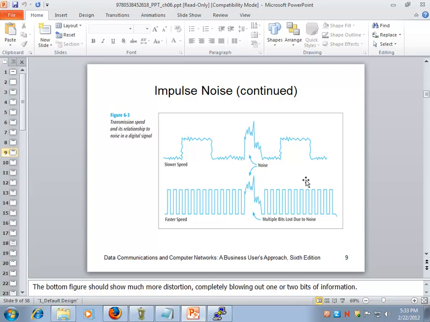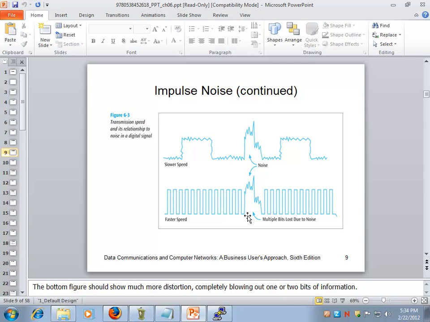So one of the solutions is to slow things down. Let's drop the connection speed, and now the zeros and ones are more distinctive. You can tell them apart more easily, so if you have this impulse noise, the filtration software would say that's a 1, then that's a 0, and that's a 1, and we move along without an error. Whereas at the high frequency here, we would definitely not be able to figure out what's what.